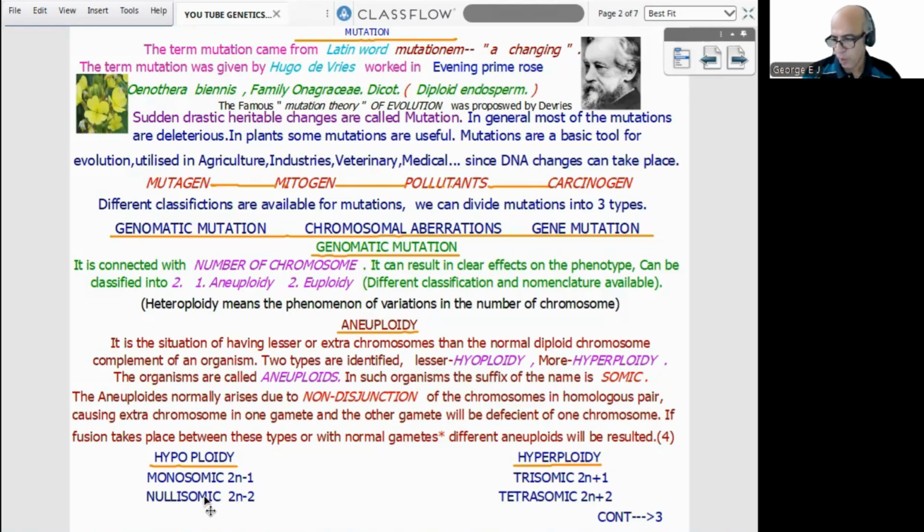Basically, four types will be formed under two divisions. Under hypoploidy: monosomic, that is 2n minus 1, the diploid number minus 1 chromosome; and nullisomic, 2n minus 2. Now hyper, more: trisomic, 2n plus 1, and tetrasomic, 2n plus 2. This is a popular question; I will put some questions in the question session. Typical example, in human beings: monosomic will be 2n minus 1, so 2n is 46, minus 1, 45. I think the idea is clear to all of you, an important item.